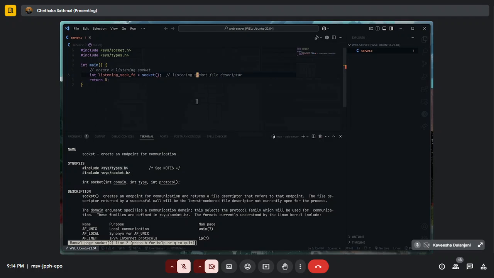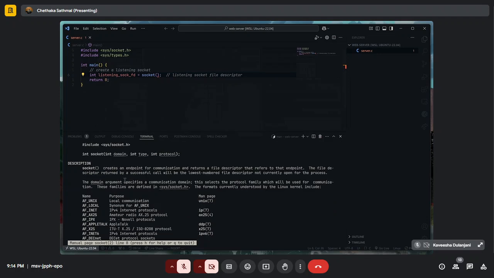So now let's pass the arguments. First of all, even though it says int, we are going to pass the integer as a macro. I hope you remember what a macro is. A macro is something like this: define pi 3.14159.